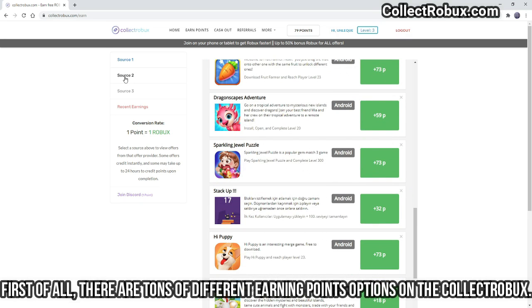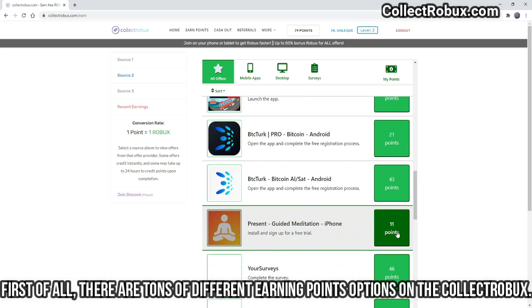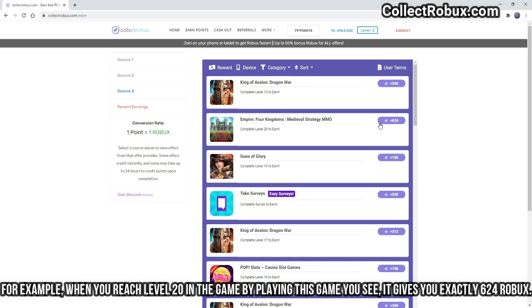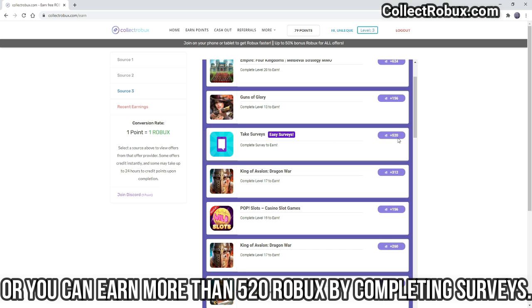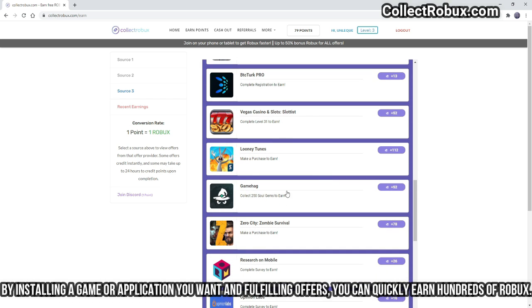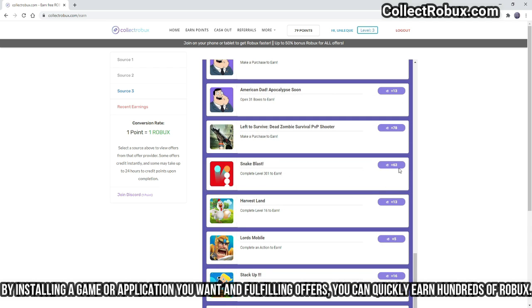First of all, there are tons of different earning points options on the Collect Robux. For example, when you reach level 20 in the game by playing this game, you see, it gives you exactly 624 Robux. Isn't it really a big prize? Or you can earn more than 520 Robux by completing surveys. And there are lots of options like these. By installing a game or application you want and fulfilling offers, you can quickly earn hundreds of Robux.